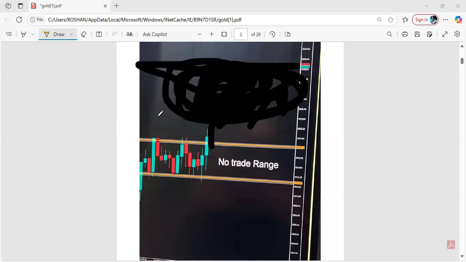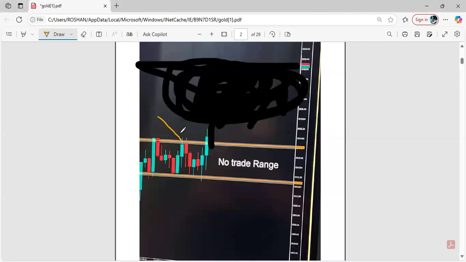What you can see is there is a resistance at first, and exactly the support has been formed, all right? And third, you can see this is a consolidation zone where a lot of volume is accumulated throughout the period. So we are expecting the candle to break and close above this resistance at first.